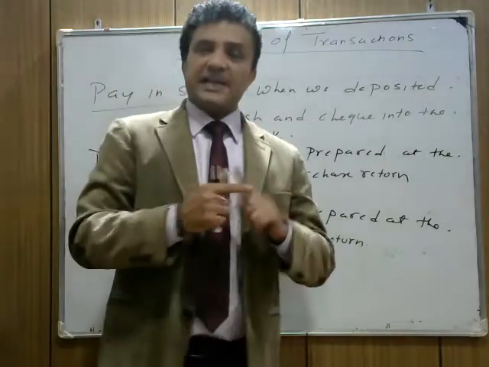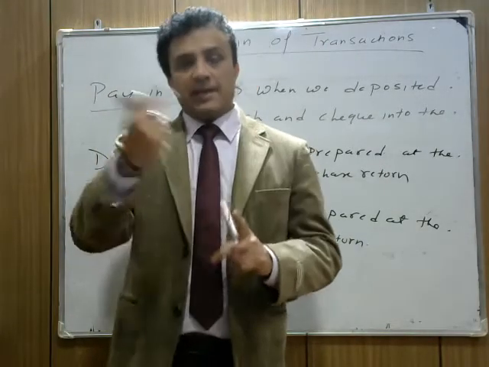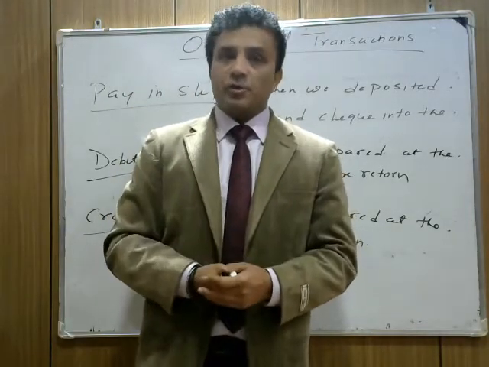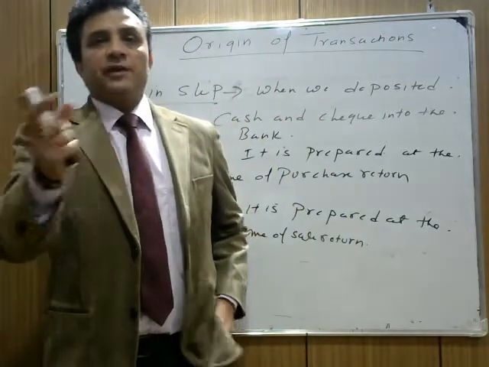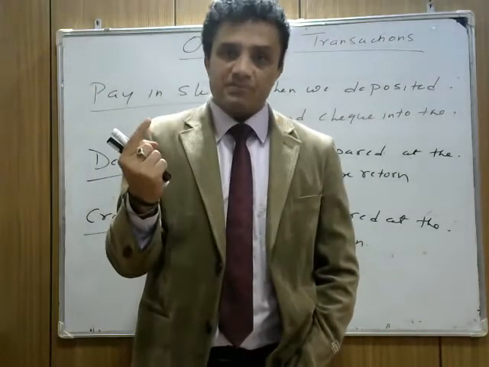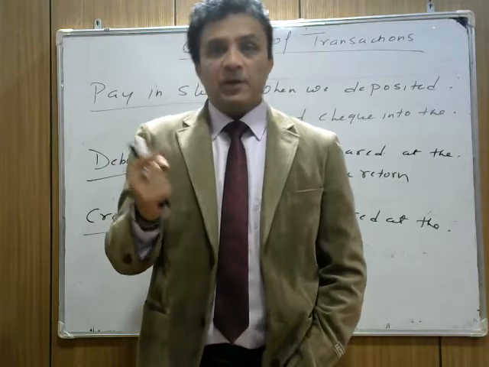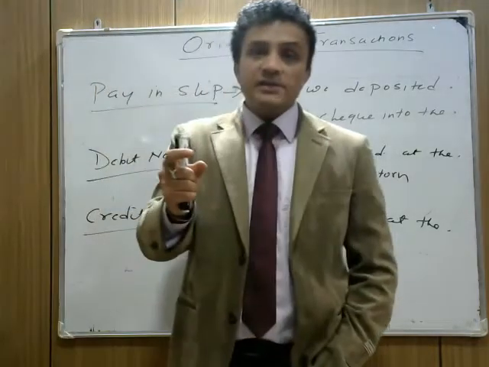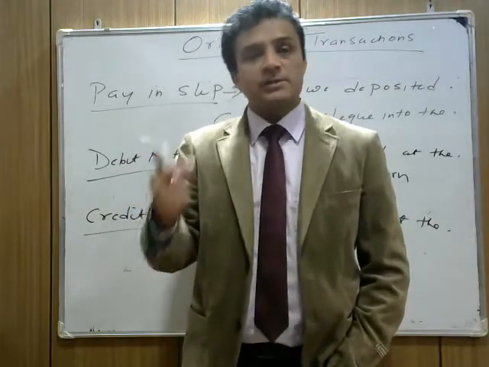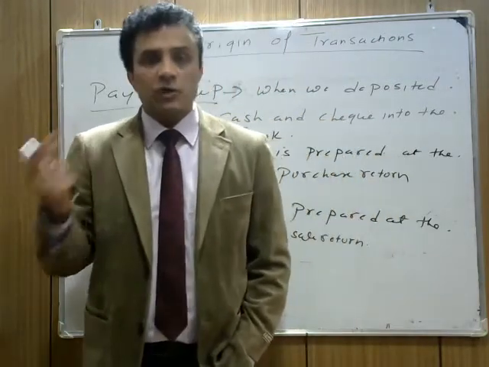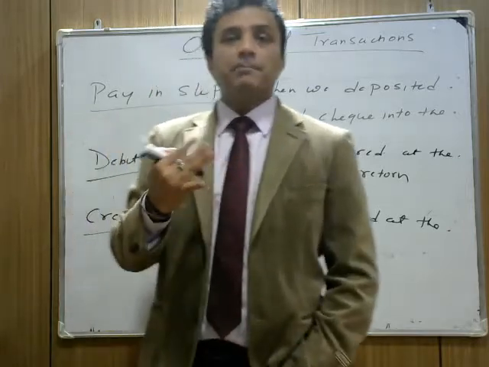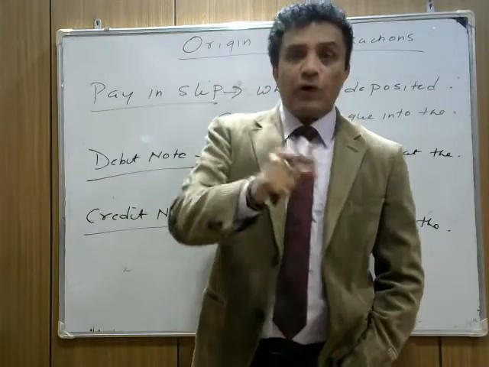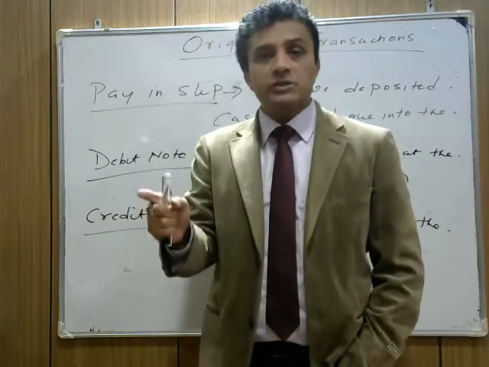You understand what is cash memo? You understand what is invoice? Again I repeat, take a quick revision. Source documents are the written documents containing details of transactions. The different types of source documents are: first is cash memo. Cash memo is prepared when we purchase or sell goods on cash. Then invoice or bills. Invoice is also called bills in certain languages and certain departments. It is prepared when we purchase or sell goods on credit.